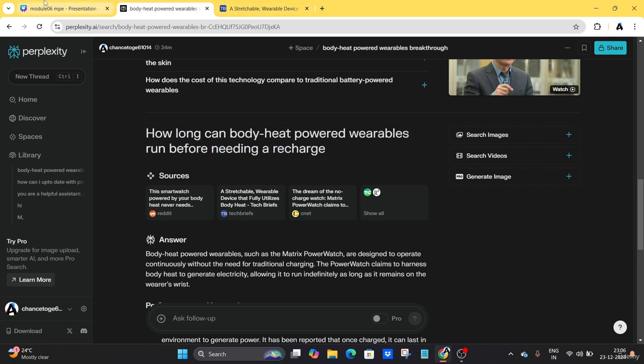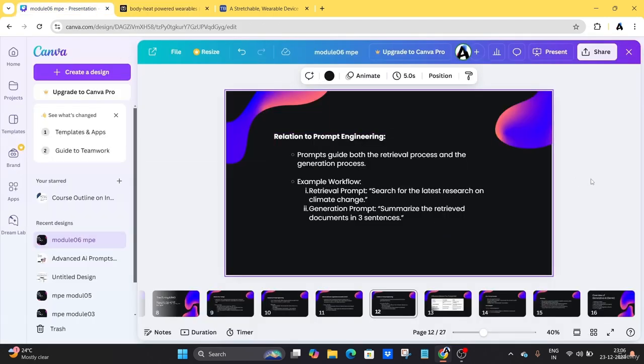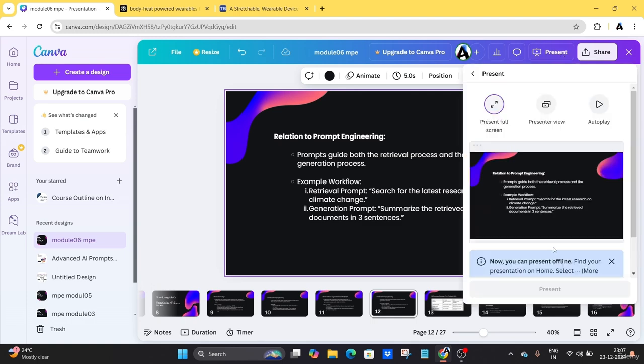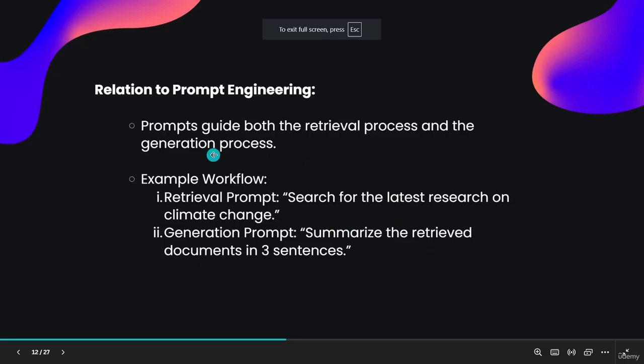That is RAG, right? That's why prompt engineering is always useful in any technique or any language model that you are using. There are only two things in any language model, that is prompt and response. The response is generated only when the prompt is written. The art of prompt writing is called prompt engineering. That's why prompt engineering is a more powerful skill if you learn how to use it, so you can build some impact in the market by using these language models. Okay, I hope you understand. That's why prompt engineering is related to RAG.